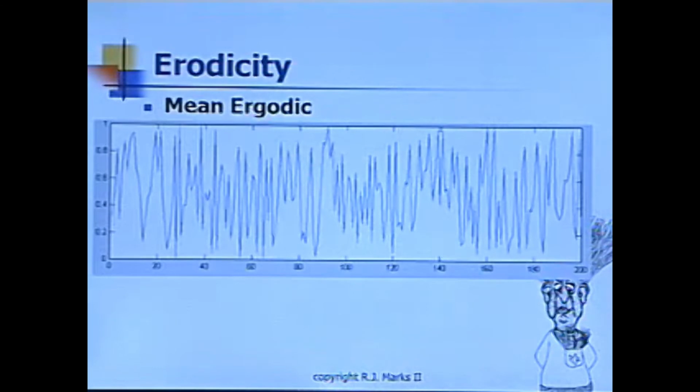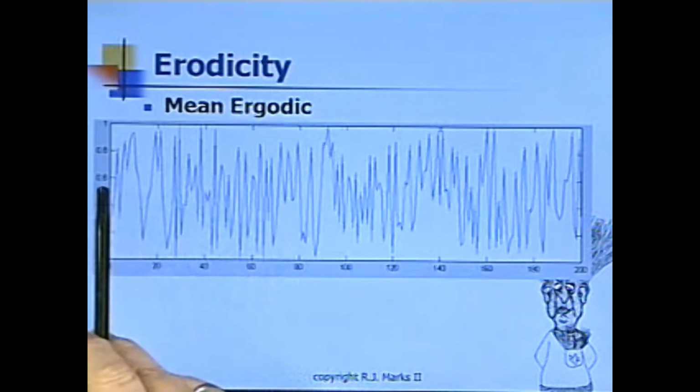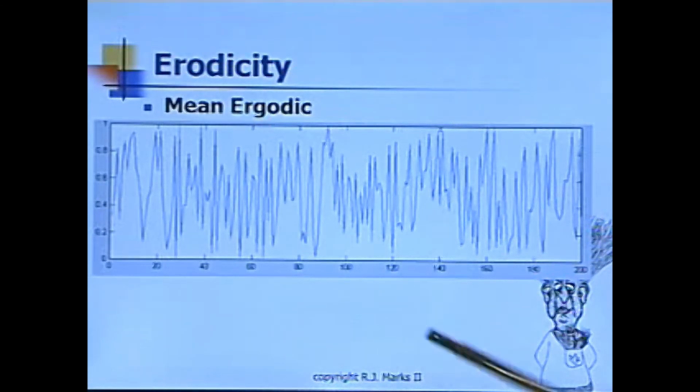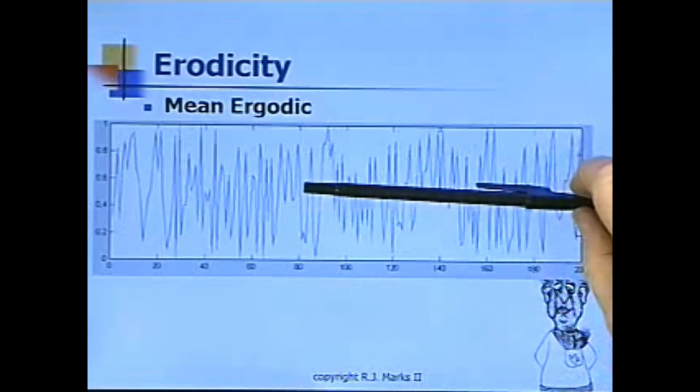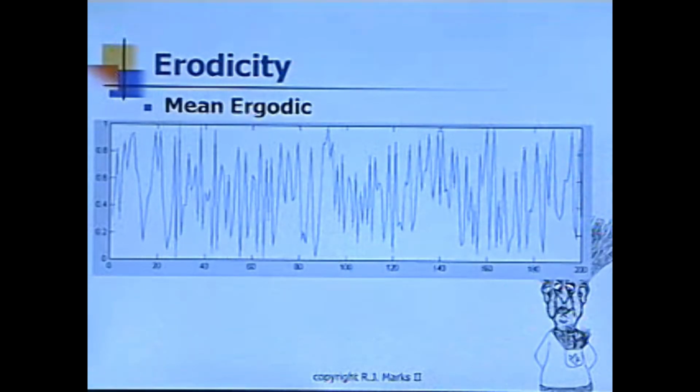This is a result of a random number generator on MATLAB, and the values go from 0 at the bottom to 1. So this is just a bunch of random variables. If I were to give you this stochastic process, and I weren't telling you that this came from a random number generator, but I told you that this was a stationary stochastic process, do you think you could estimate the mean from it? Yeah, probably, because it's above a half about as much as it is below a half, and it turns out the mean is probably about here, correct? Just from eyeballing it, you could see that.